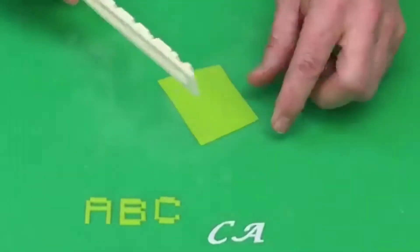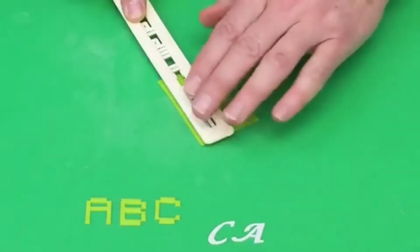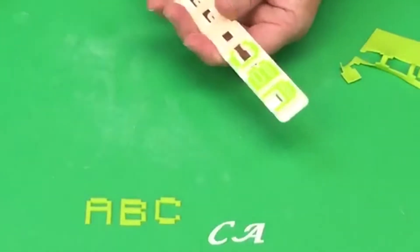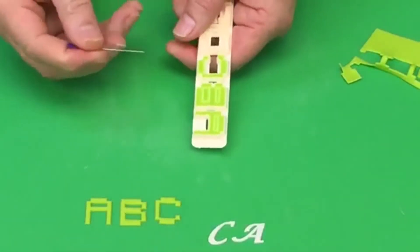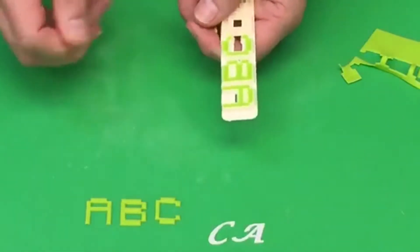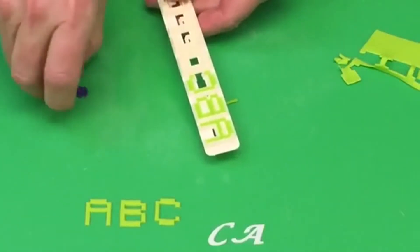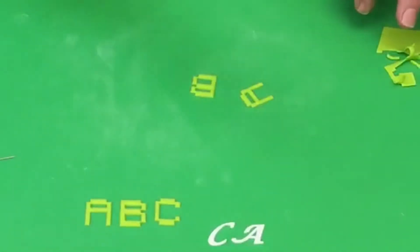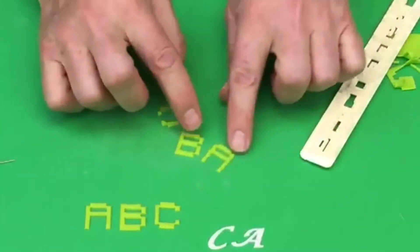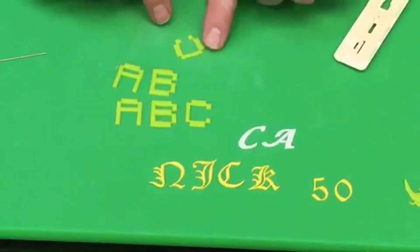I'm going to show you cutting a couple of letters at a time. You take your letters, press down, go around in a circular movement. For the pixelated style, use your straight pin to remove the inside part first — because if you whack it out and then try to remove the inside, you'll damage it. Then whack that on the table and your letters come out beautifully.